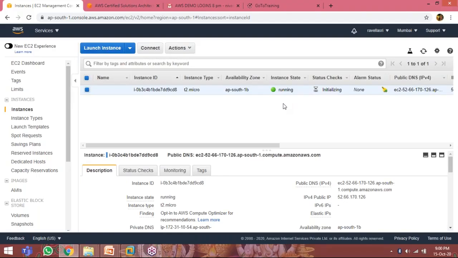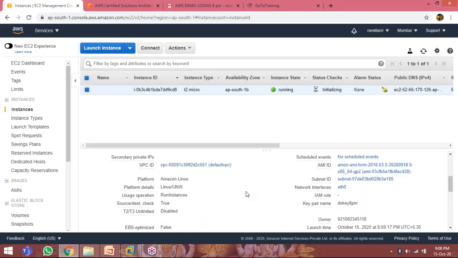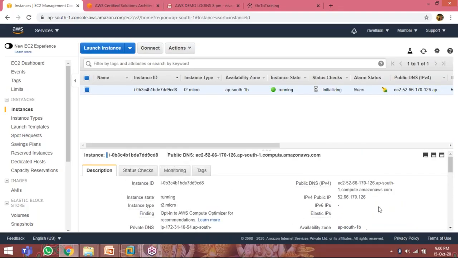So like this, you can launch the instance. Here we can see these things. Tomorrow I will explain, because there are so many things we have to explain here. Tomorrow I will configure the website.